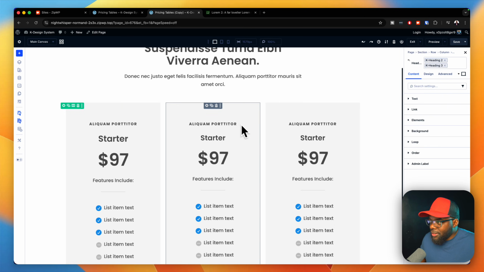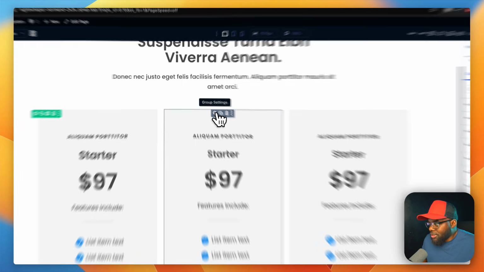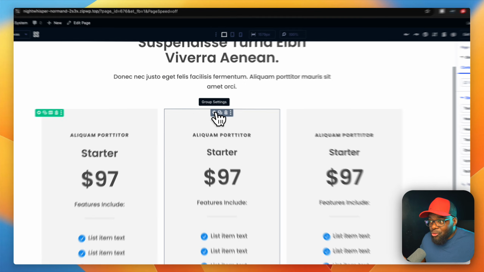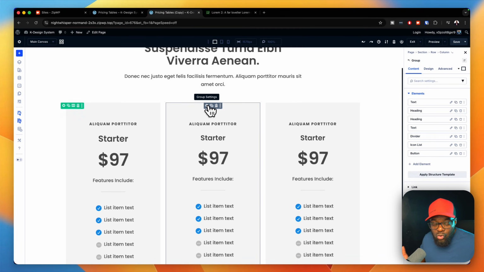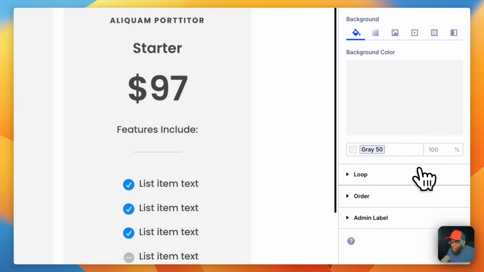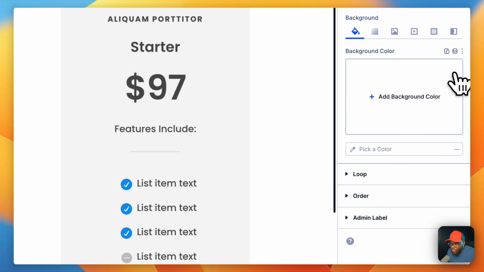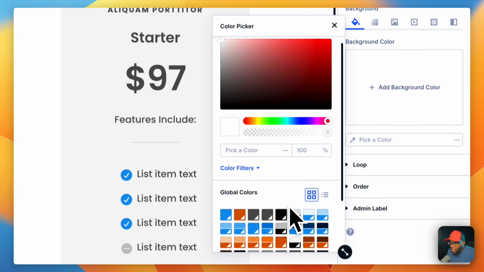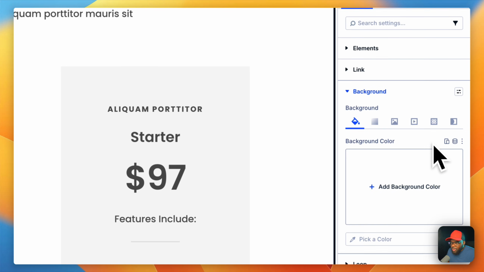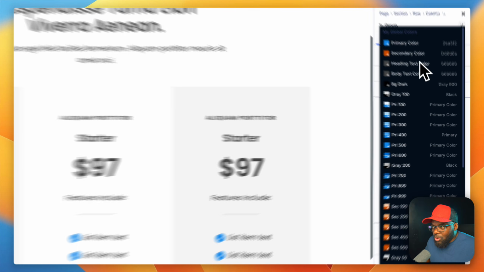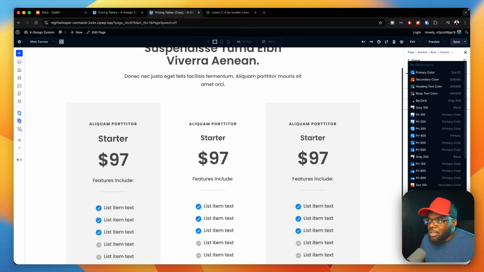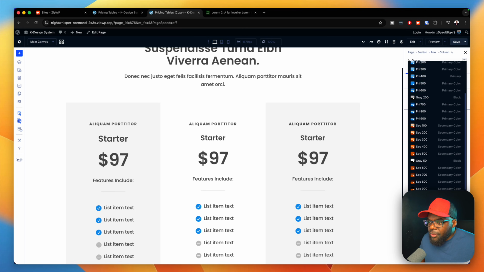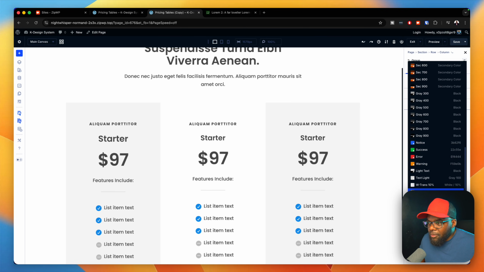Okay, so now that we have this, of course you want one to stand out, right? So let's go ahead and fix that. So I'm going to go into this one here. So for this one here, you can decide what you want. Do you want to make it the primary color, or do you want to use dark? So in this case, I'm just going to restart this, go back in. And in fact, I prefer it when I click it from here because all the labels are there on my colors. So I want to go with a dark background, okay, for this one.